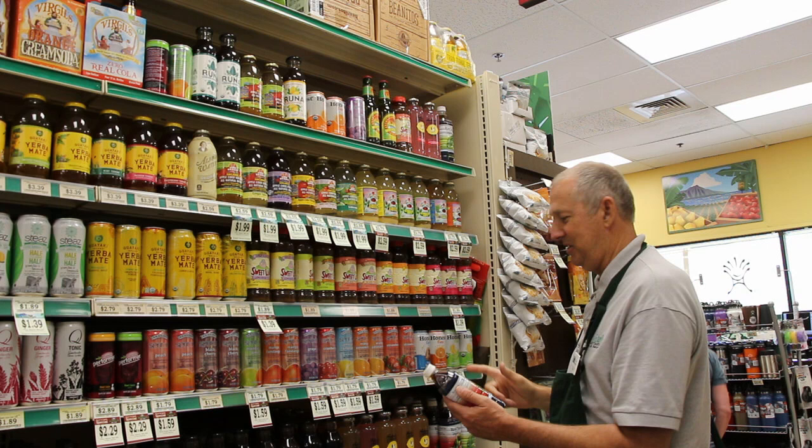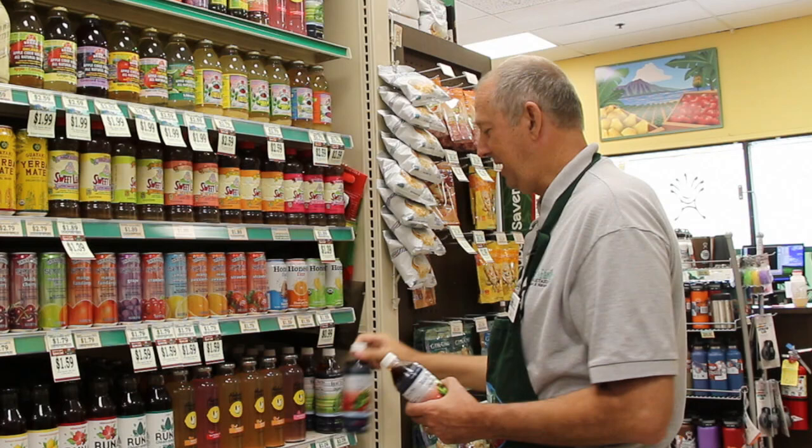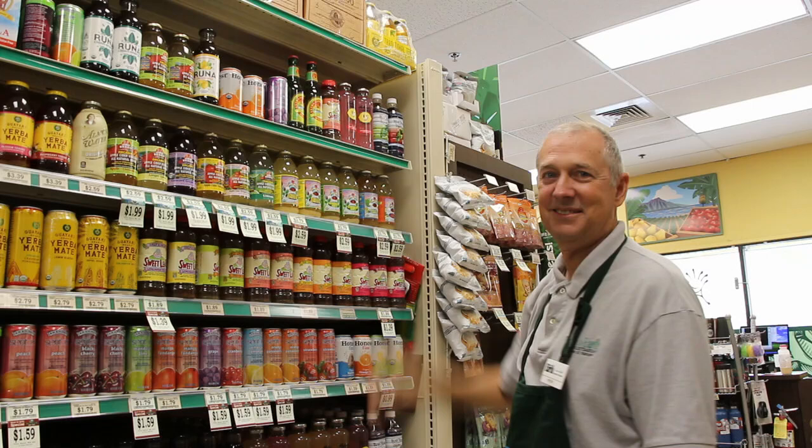Generally you take the first item on the shelf, bring it down and look at it to see if you can find it on the shelf. This item here is right here. Always check the dates when you're stocking. The date on this one is February 2016, and we're going to check the date on this one — February 2016. It probably came in on the same case. After you work through all the singles, make sure you front and face the products as well.